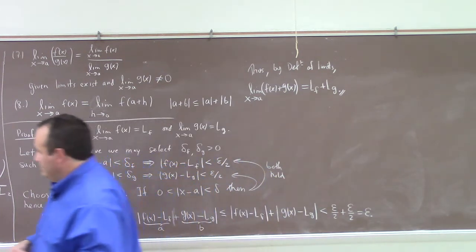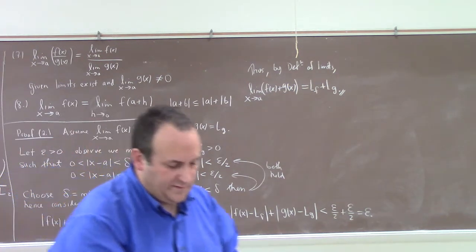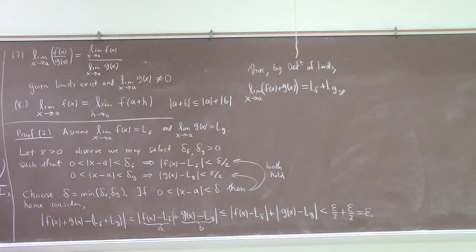Which again, that is what 2 is, right? What's the other way you could write 2? I know this L sub f and L sub g is good for the proof, it saves a lot of writing, but don't get lost in what I'm saying. I'm saying that the limit of f of x plus g of x is equal to the limit as x goes to a of f of x plus the limit as x goes to a of g of x. That's what this limit law is saying. The limit of a sum is the sum of limits. This is the proof, all right?